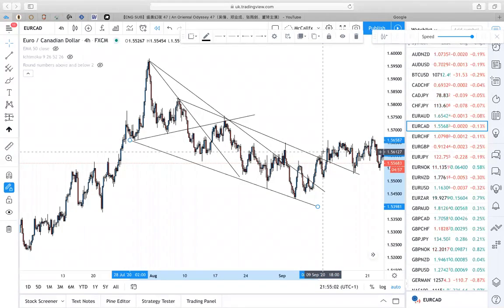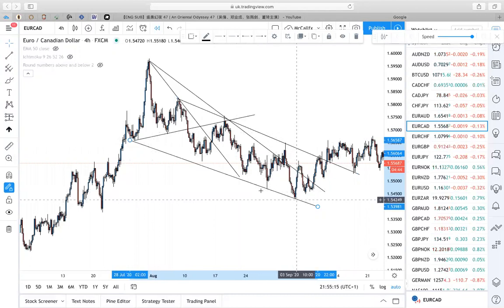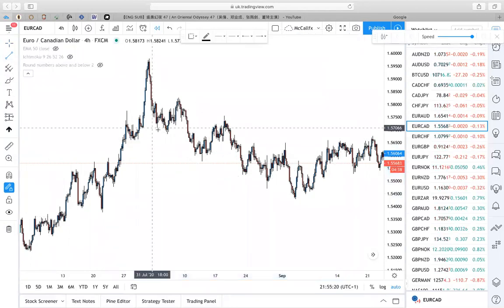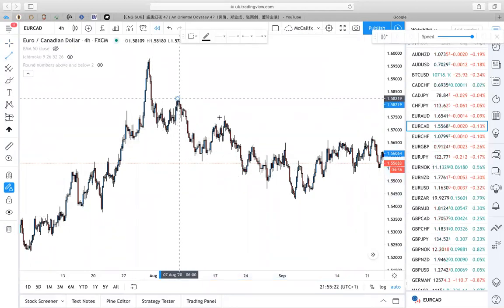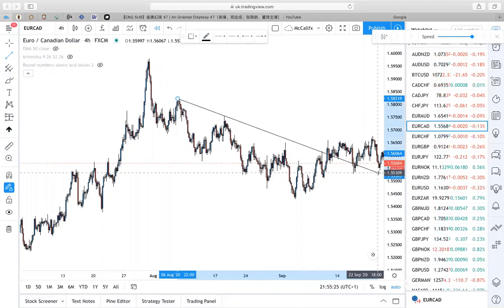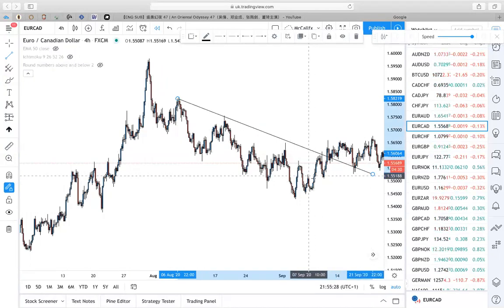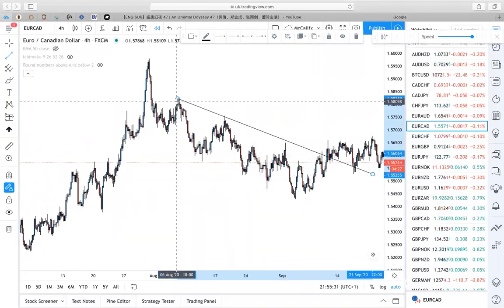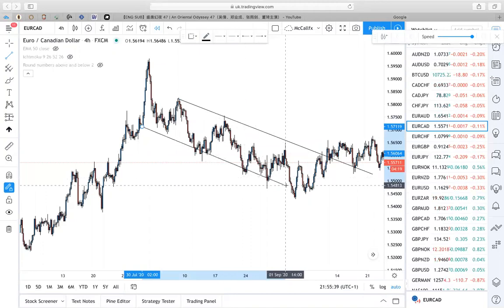Hold on. This line is also going to be a valid trend line. At this level, price is hitting 1, 2, and 3. So let me take everything off. I'm going to take a trend line from this side to this side and then extend this line. What price is going to do here, I don't really care. One thing about trend lines is that usually I see people drawing trend lines from this body to bodies like this.